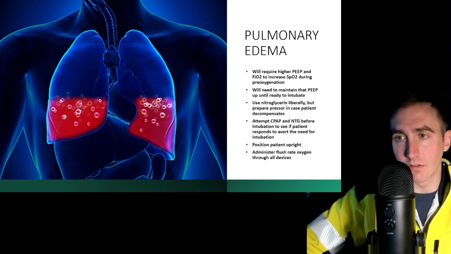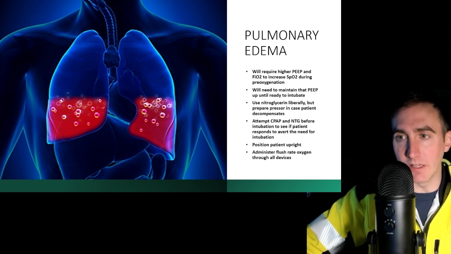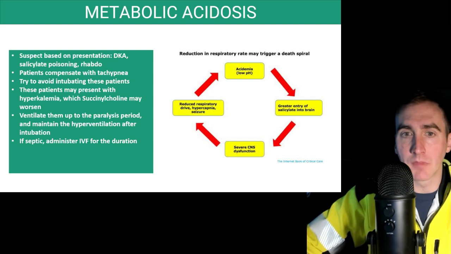Now, again, the same is true in pulmonary edema as in asthma or COPD. We want to try to avoid intubating them because they are going to rapidly desaturate. But in this patient, that's going to require higher FiO2 and PEEP, we want everything at flush rate. I want my nasal cannula at flush if possible. I want my BVM at flush. If I have to choose, if I only have one regulator that will go to flush rate, then I'm going to choose my nasal cannula because that's going to be delivering oxygen while I am intubating.